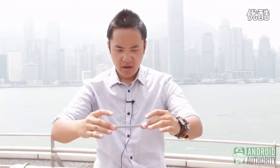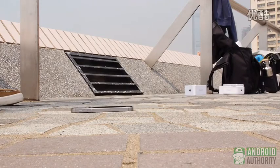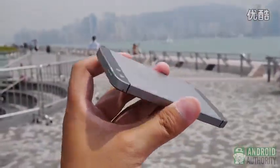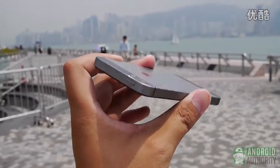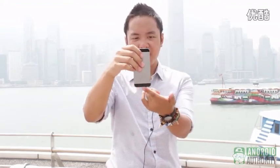We're going to keep it around this height and focus on getting it to fall on its back, on one of its sides, and then the one we all know could be the potential big one — on its face. Here we go. iPhone 5S drop test onto its back from about chest level. The only real damage you can see is in the corner right here where it did get scuffed. This is where the point of impact was when it landed on its top corner. The aluminum body holds up pretty well, but now we're going to see how the iPhone 5S stands on our side test — we're going to have it land right here on its bottom.